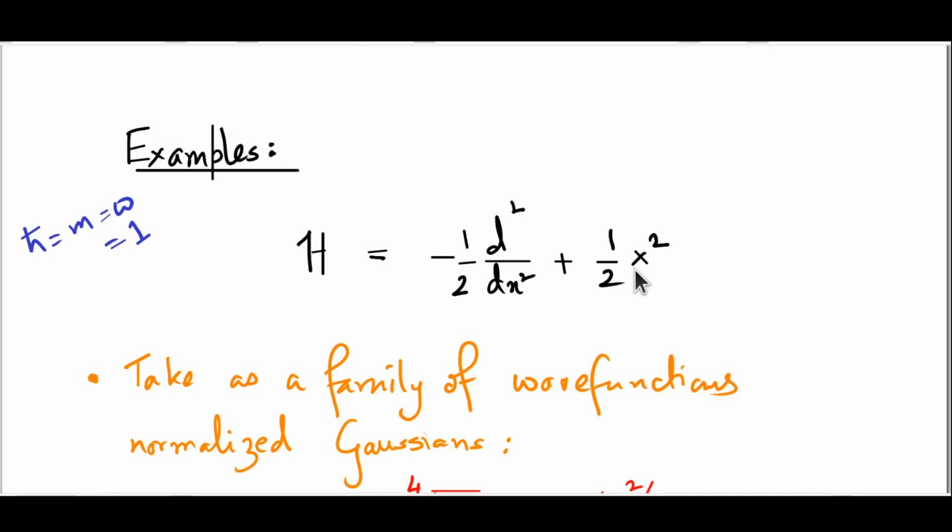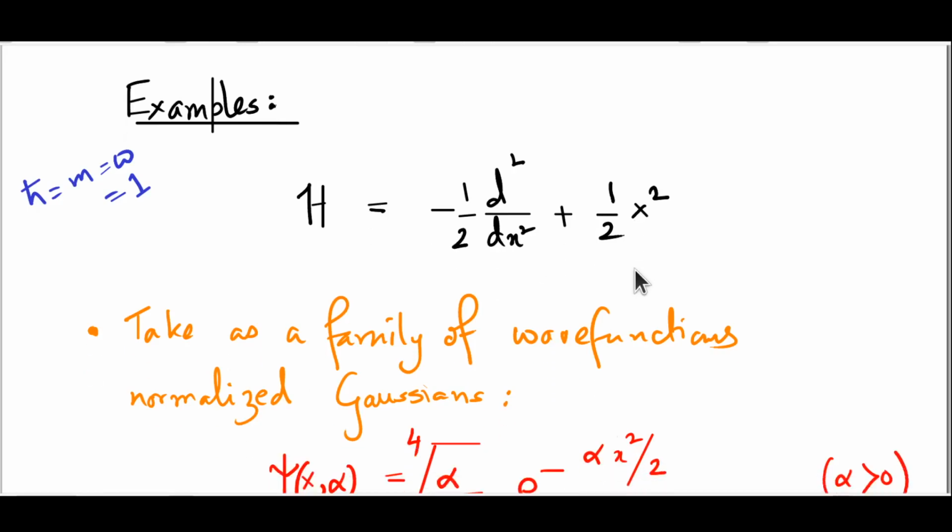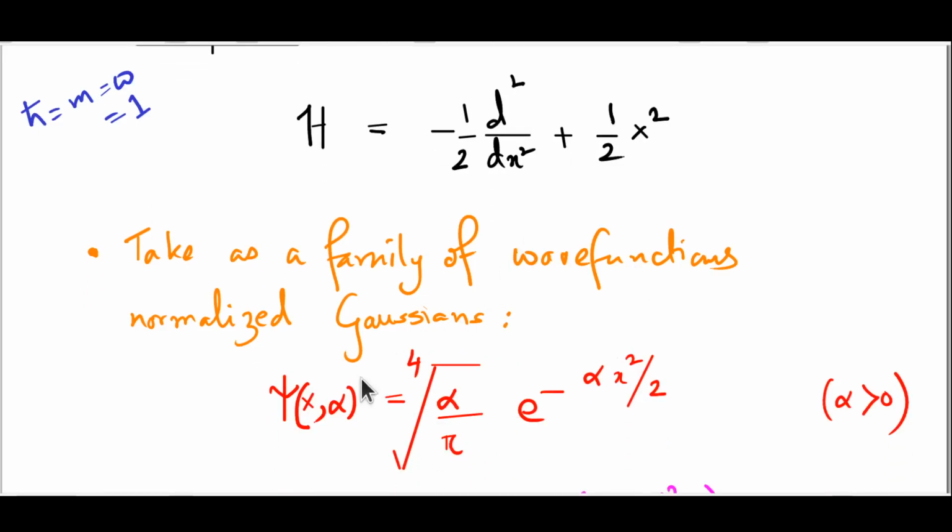Now, coupling all these features together, we can come up with a trial family of wave functions which are simply normalized Gaussian wave functions. So, psi of x comma alpha is the 4th root of alpha by pi times e to the minus alpha x square by 2. The 4th root of alpha by pi simply arises because of the Gaussian integral of e to the minus alpha x square, which is what you need because you need to integrate the mod square of psi of x, alpha from minus infinity to plus infinity, which gives you root over pi by alpha, as you all know. Of course, for this wave function to be normalizable and at all behave like a decent wave function, the parameter alpha has to be positive.